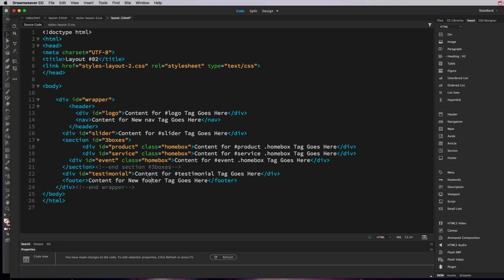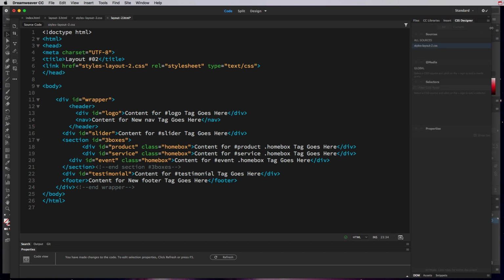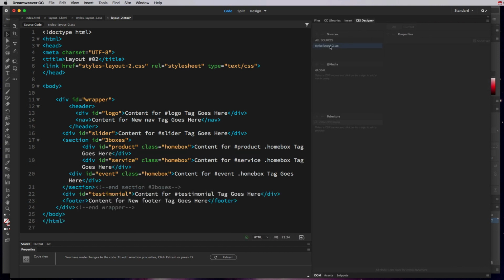So pause this, check out this structure, create it on your own HTML. Make sure that you've saved this HTML into a folder, the root folder, that you've defined the site in Dreamweaver, and that you have attached a CSS file. So please check out the other tutorial videos if you're not sure how to do this. But as you can see with mine, I now have styles layout2.css that's attached. You can name it whatever you want, and they are all in the same root folder so that the file paths will work.